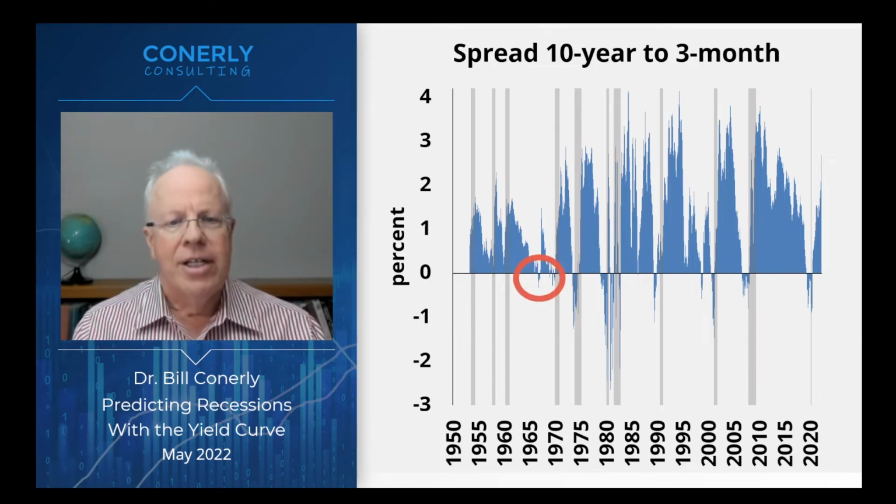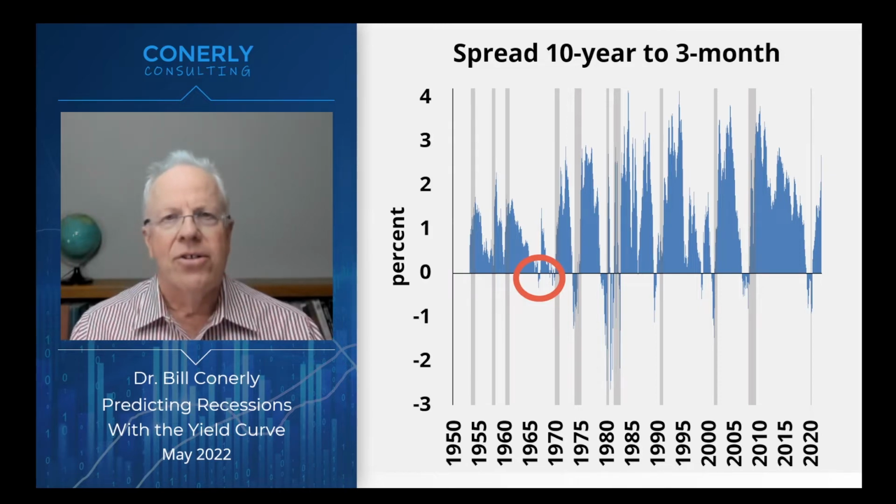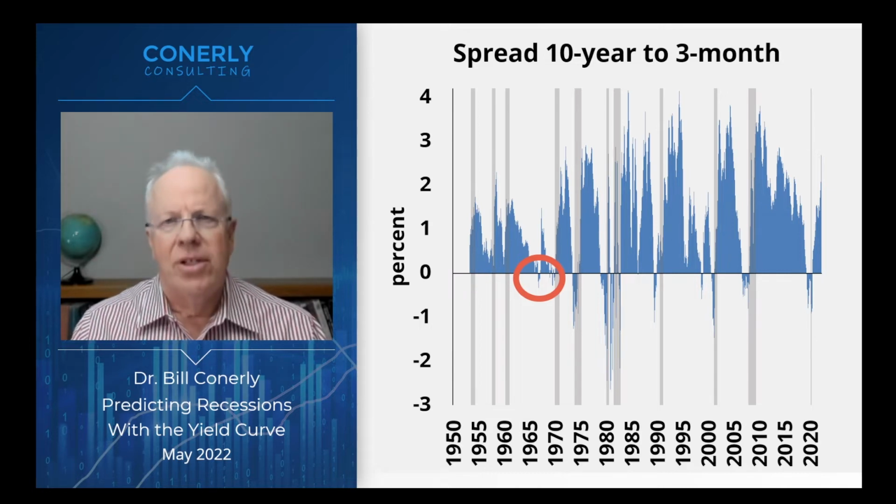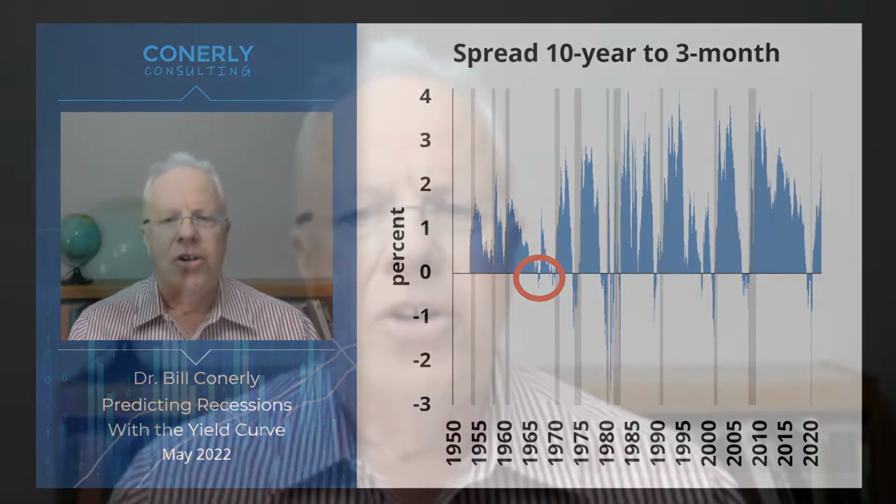Let's also look at a period in, I think this is 1966, where the yield curve flipped and flashed a sign that a recession was coming, but we did not have a recession for about 4 years. That was too early to be useful to people. So the yield curve is not at all a perfect measure.